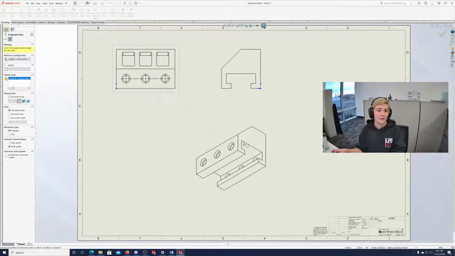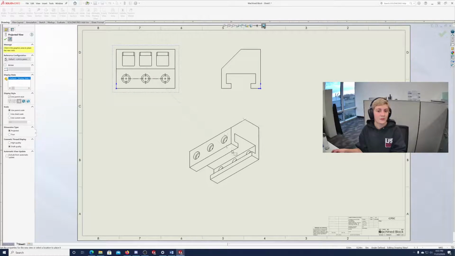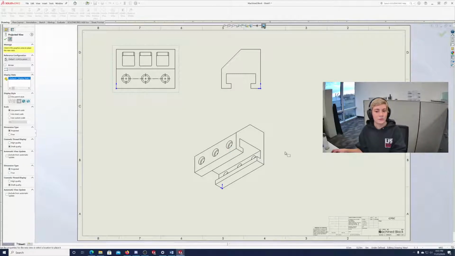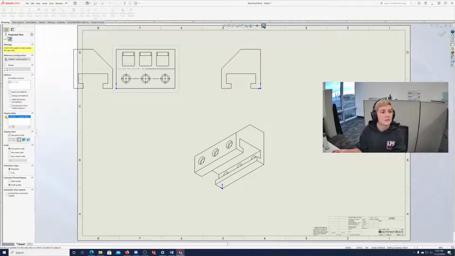And then if I go down here, it's going to give me the angled one. This will give me the back. So let's do an angled view. And they all come off of this original one here. So whatever you add after that, if you move the mouse away from that, it's going to show you the view off of that original one.